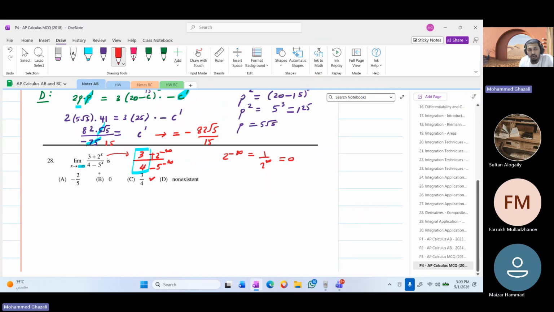Okay. You are talking about this limit as x approaches infinity. This is a different function: 3 plus, say, x squared, and 4 minus, maybe, 2x squared and 4x squared. The powers are the same. It's polynomial functions, so they cancel each other out. Then the answer is 2 over 4, which is negative half.